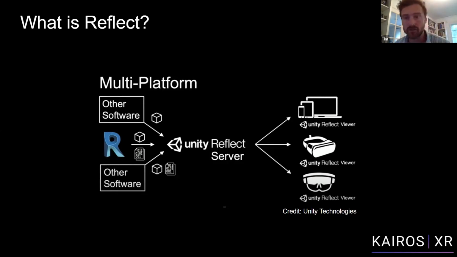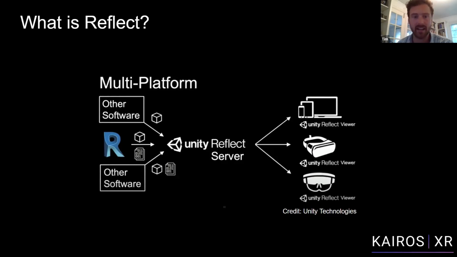So most of the people in the crowd, just based off of the signups and personal predictions, are familiar with the CAD and BIM tools. For instance, Revit. We'll be using Revit today to exemplify the tool. So in the past, it's been very, very difficult to get your models into Unity. Even more so, getting your models into AR and VR, specifically because of performance issues. So that's why Unity built Reflect. Reflect is the bridge between your CAD and BIM software and Unity.